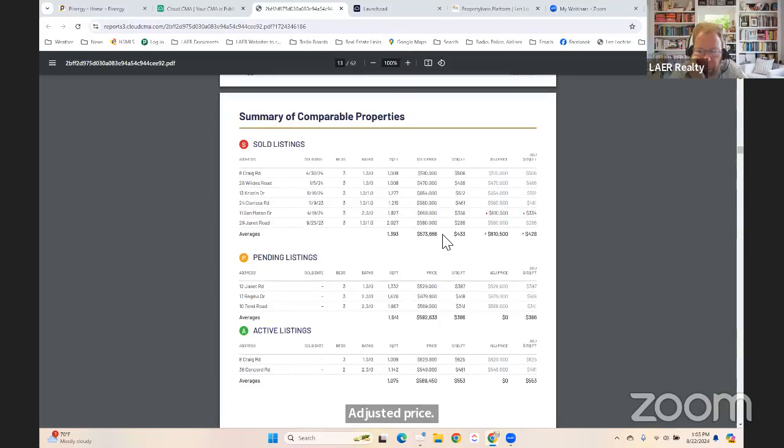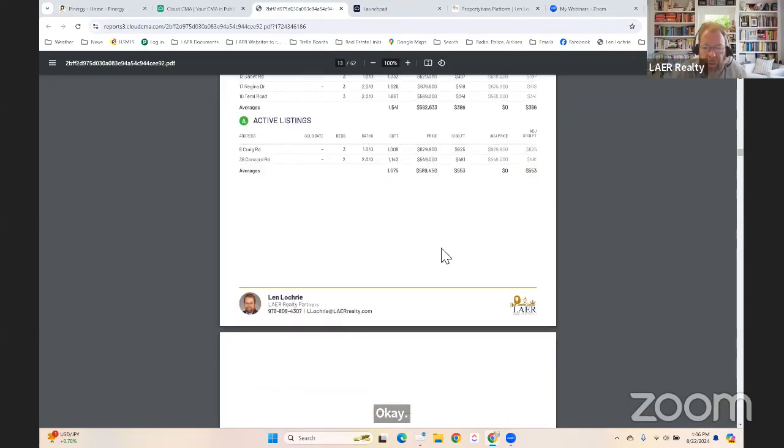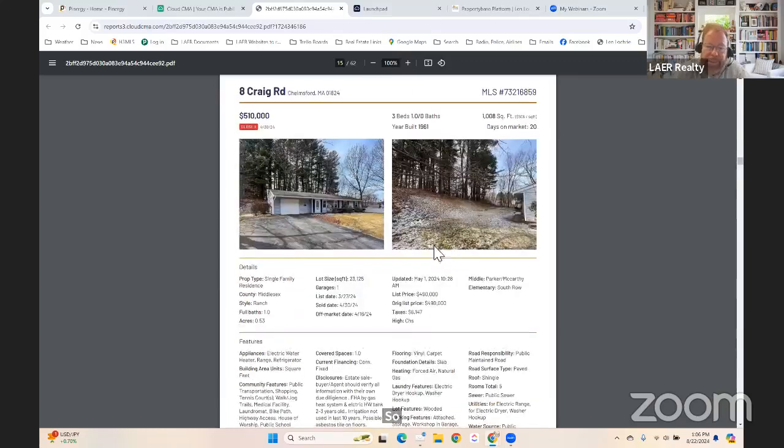Doesn't seem to add up right. Don't know why, but it's actually just showing you the average adjusted price. Only the average of all the ones that are in black is 610. Okay, got it. So it's not showing you the new average price with the adjustment, just showing you what the adjustments are. Okay. So, pending prices and averages, actives, and then now it's going to show you all the listings.